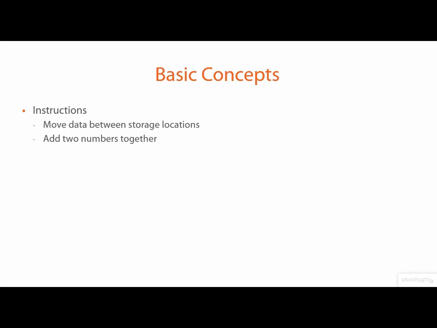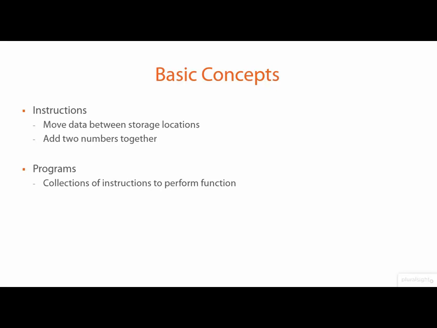Let's introduce some basic concepts so that we can make sense of the architecture being discussed. An instruction is a specific command that is understood by the processing unit and performs a very specific operation. For example, moving data between two different locations in memory would require a specific instruction to direct the processor to perform that action. A program consists of instructions that perform a particular function.